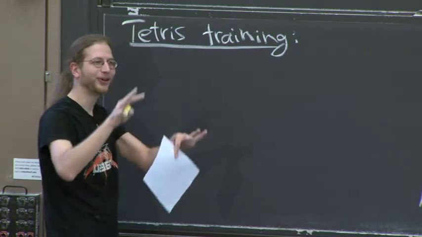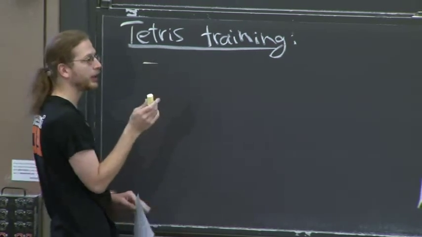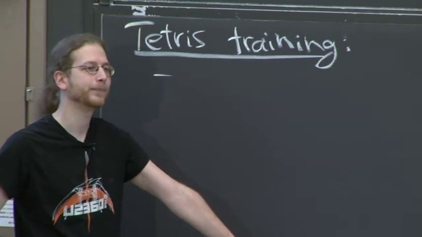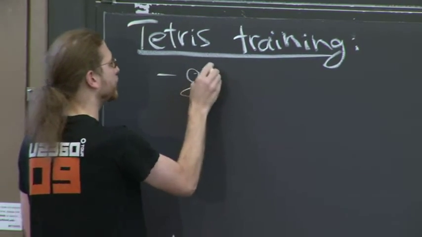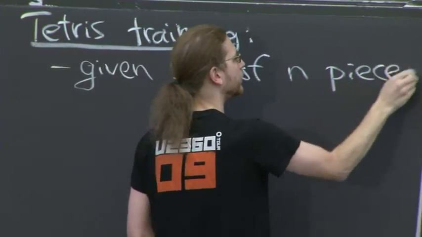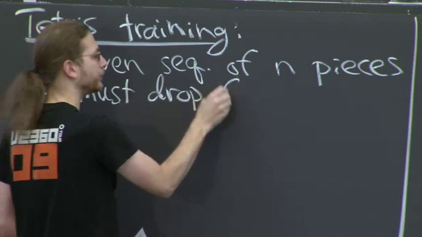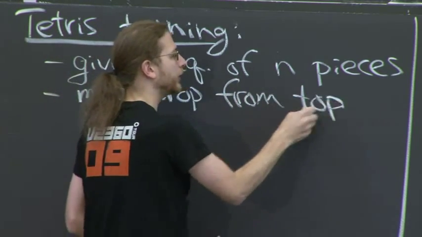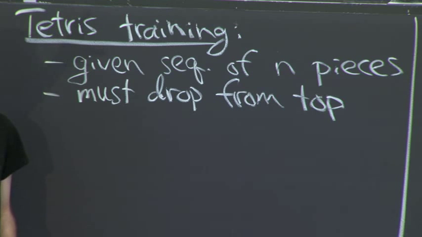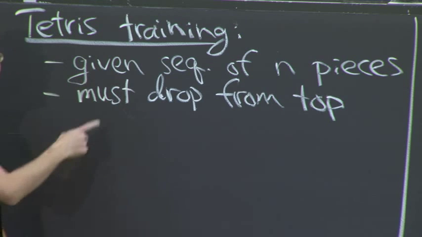So we've got these blocks falling, but I'm going to make several artificial constraints. First of all, I tell you the entire sequence of pieces that are going to come. This is more like a Tetris puzzle. We're given the sequence of n pieces that will fall. For each of them, we must drop the piece from the top. If you're a fancy Tetris player, you can let a piece fall and then rotate it at the very end to do some clever thing. I disallow that. You always have to push the drop button. So the piece starts here, it goes instantly to the ground. This will be necessary. I don't know how to solve the problem without this constraint.